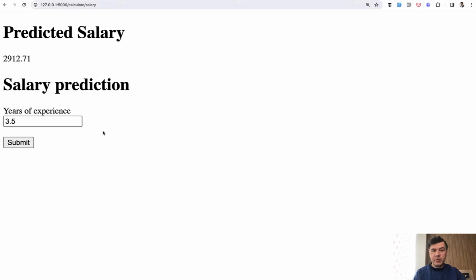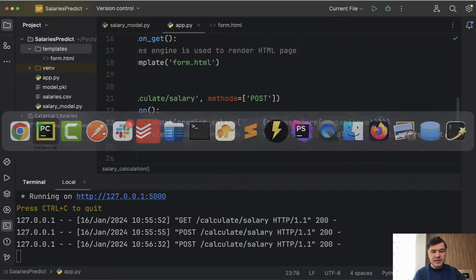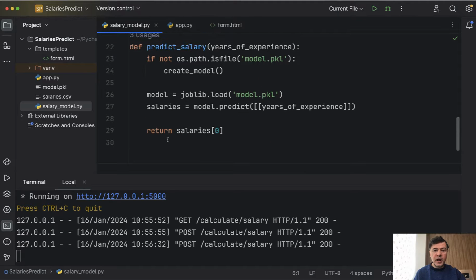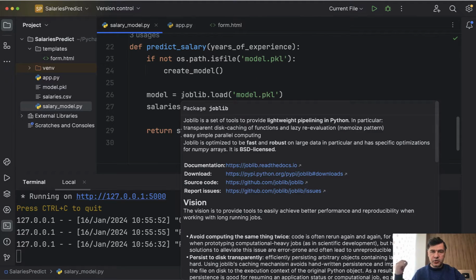So yeah, we've built an API and web, but behind the scenes, it uses the method predictSalary, which is kind of a Python API, the public version. And behind the scenes, it uses an already pre-trained machine learning model. So this is one way of publishing your machine learning model for others to use. In upcoming videos, I'm also planning to show how to deploy that on some remote server like DigitalOcean, for example, and publish it on the web. But for now, I hope you get the idea and hope you will be able to publish your machine learning models as APIs or web pages.